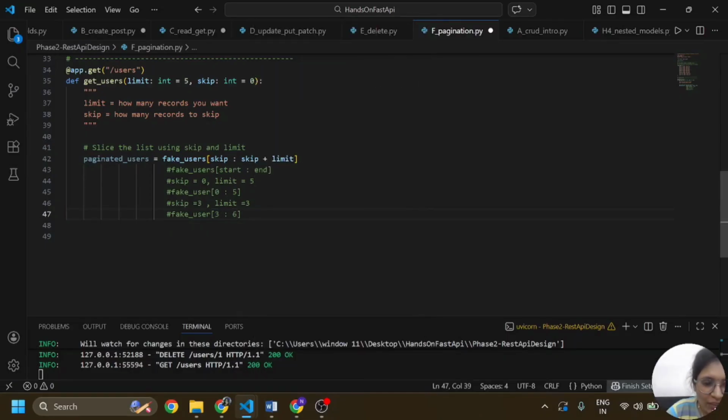Now I hope you got it. So the meaning of this line is that you need to skip the first 3 users and then you need to take the next 3 users.